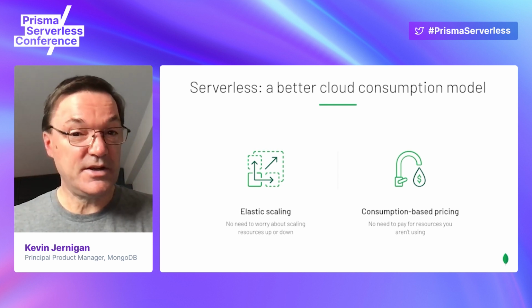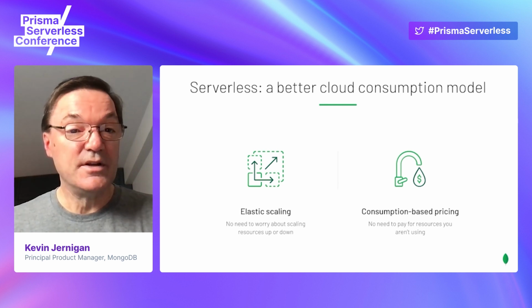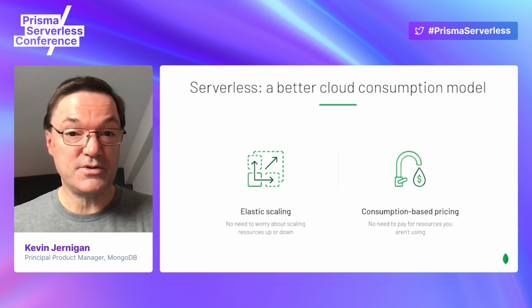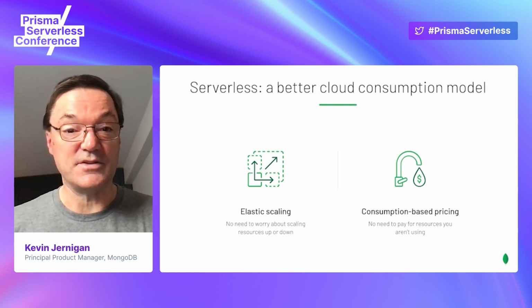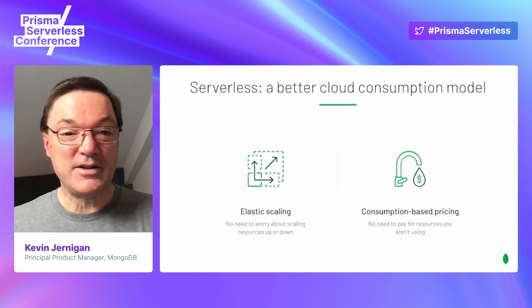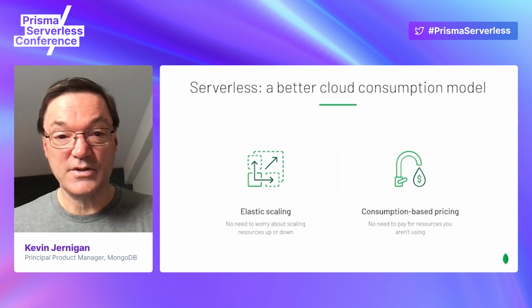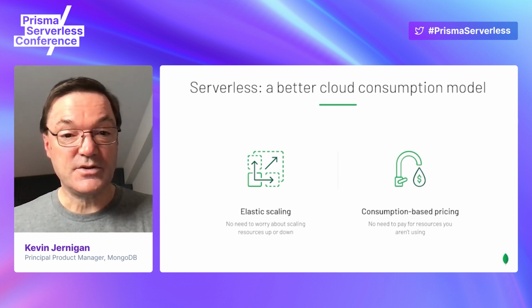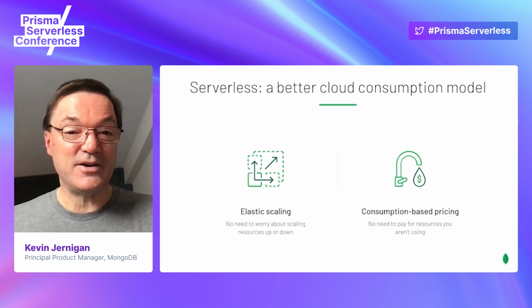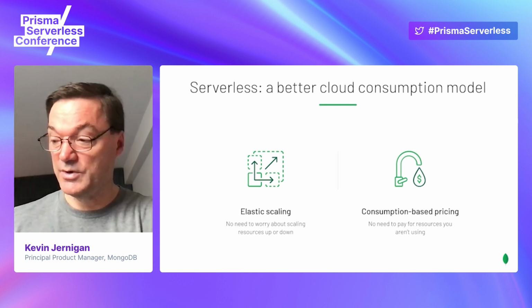The serverless application model results in an abstraction that frees developers from needing to think about servers, hence serverless. This model has the following benefits. You don't need to think about scaling up to meet increasing workloads. You don't need to worry about paying for resources you're not using. So serverless computing is a model that dynamically uses only what it needs and only charges for what it uses.